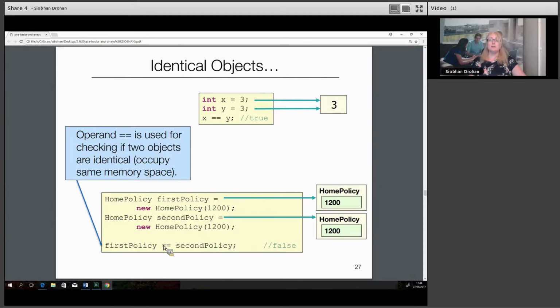But when we're dealing with equality with objects, what is happening here? All that we are doing is checking that they occupy the exact same memory space. We're not checking the contents of the object, we're not checking the value of the premiums, we are just checking that they point to the same object. So we're checking references. This is something we need to be careful of, and we will show you how to get around that as we progress through the module.